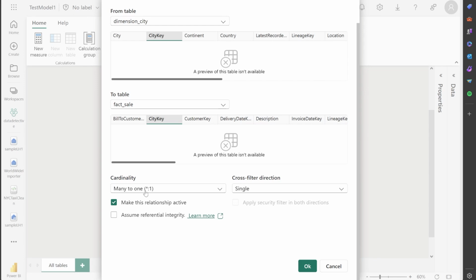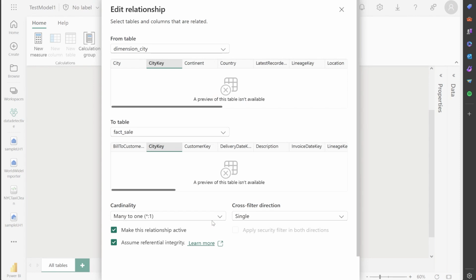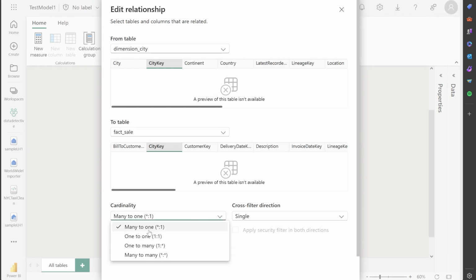Now, if I said okay on this, and I'm going to assume referential integrity on all these because these are live connections, so I'm pulling this from source, you can see that the many side was put on the dimension and the fact was put on the one side. That's not what we want, right? These should have all the unique values in here, and these should have the duplicates in there. So we'll go back into the properties and we'll switch this to one-to-many.